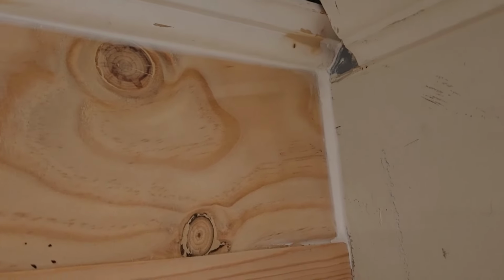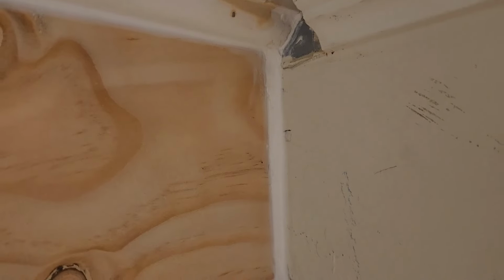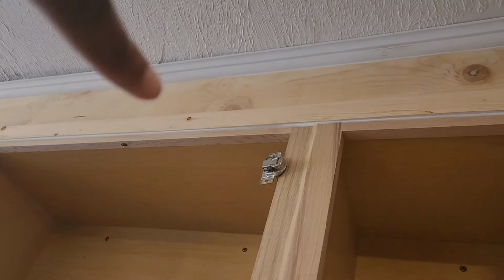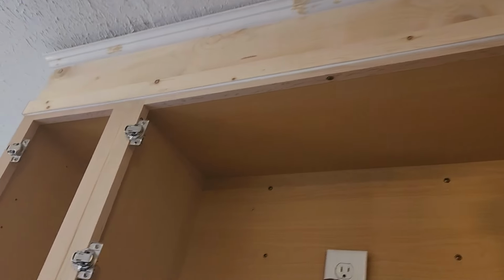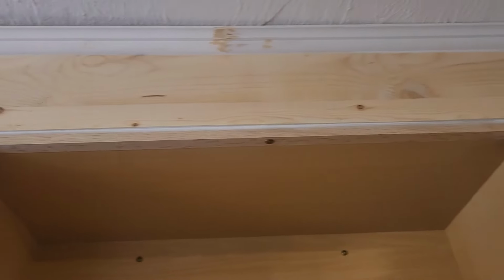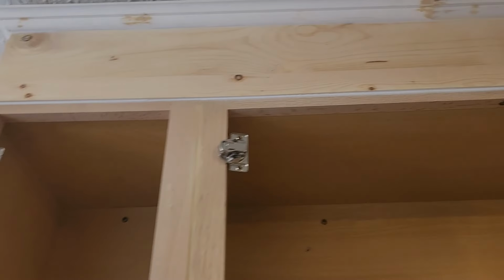And here is what the seam looks like now, all caulked. So like I said, the hope is that this will disappear pretty much completely once it's painted, but that turned out really nicely and it didn't cost me a thing, just a half a sheet of paper towel. Everything is nice and caulked. Of course, not at the ceiling level yet. If you've seen my other videos, you know that that's an issue that I'm still trying to address. So I'm not worried about up there, but the crown and then the trim here, both are caulked. So the goal is once it's all painted, it'll look like one piece.